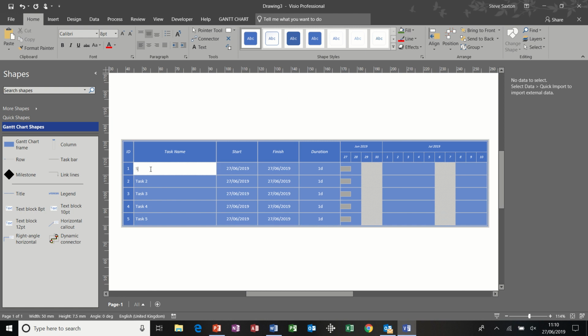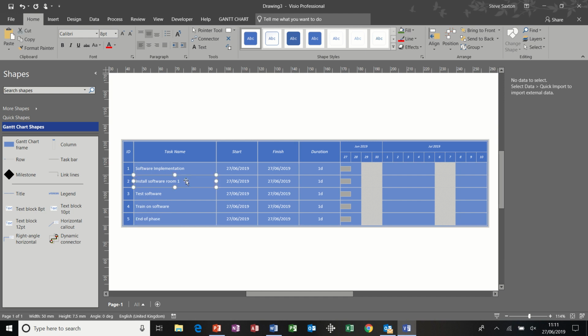I'm going to start off at the top by typing the title, software implementation, and then the tasks. Install software, Room 1, is the first task. Test software. Train on software. Get rid of all that stuff first. Train on software. And the last one can be end of phase.